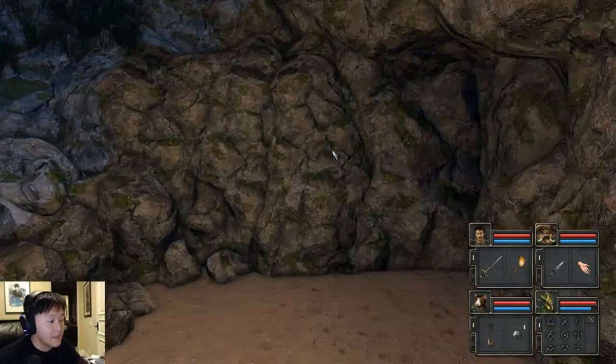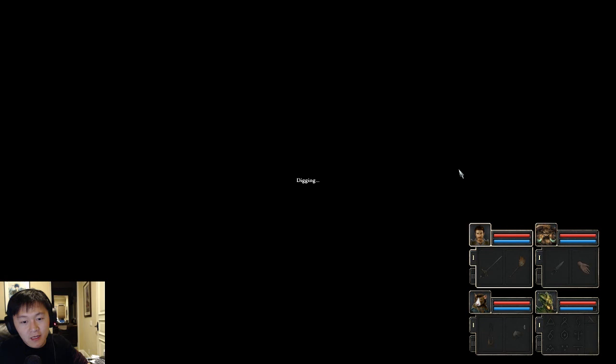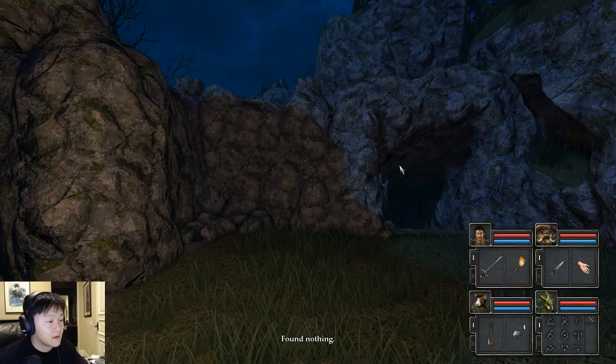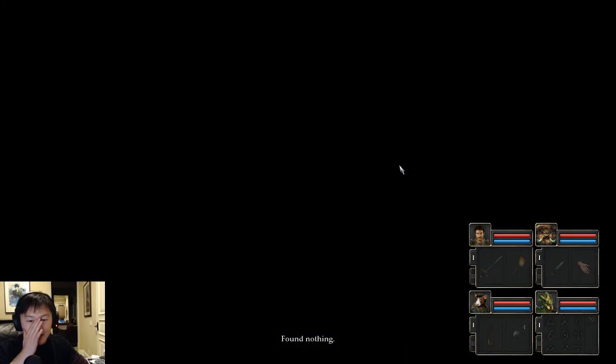Is there really nothing here? Which means we're digging. Okay, there's nothing here, really. There's just really nothing here. Okay, so that connects to here. Okay, well then there's another staircase I missed. So maybe there's a secret in here or something.